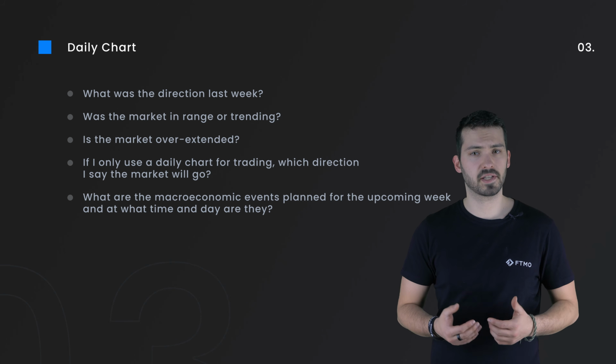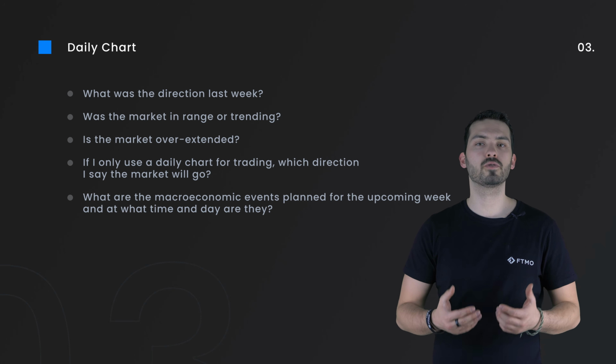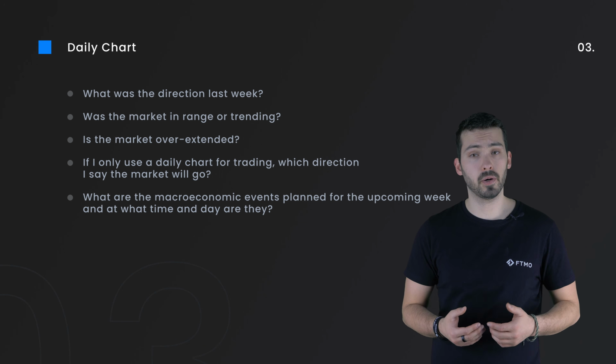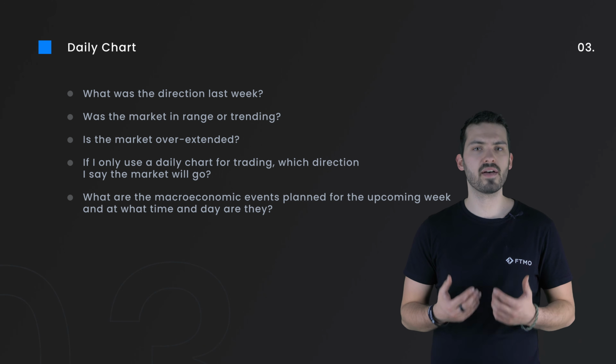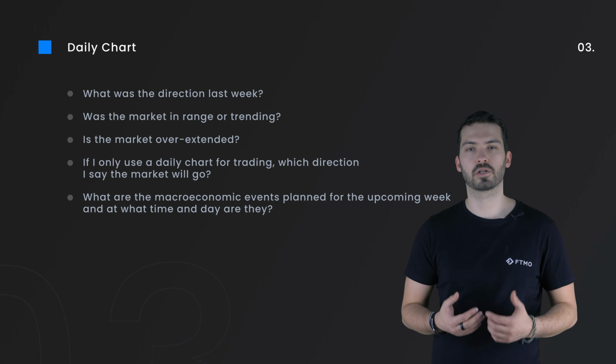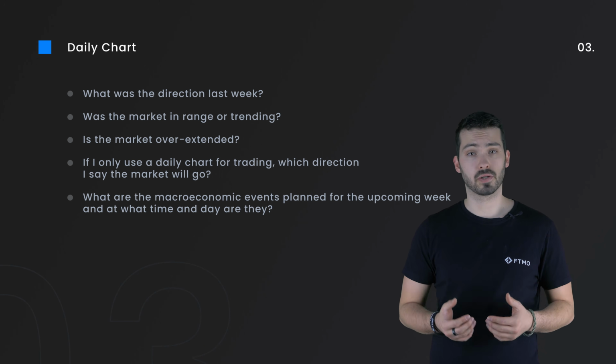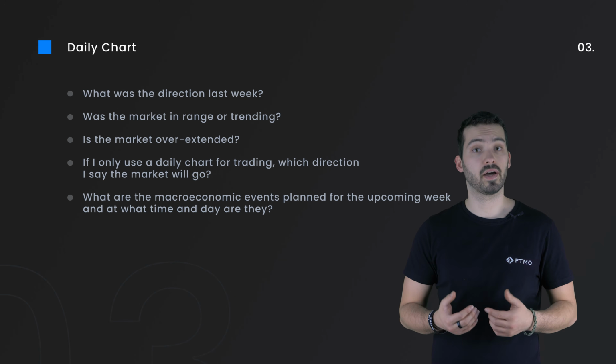Is the market overextended? If I could only use a daily chart for trading, which direction would I say the market will go? What are the macroeconomic events planned for the next week? And what time and day are they released? Responding to these questions, we can mark out our chart with lines.